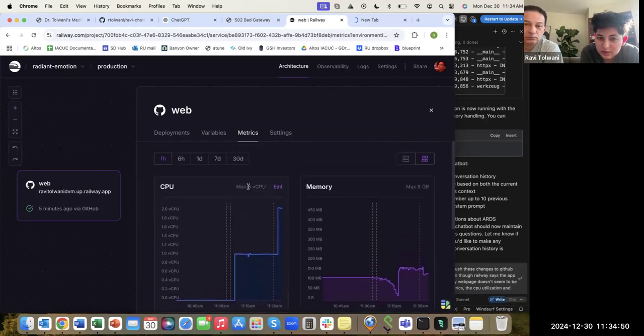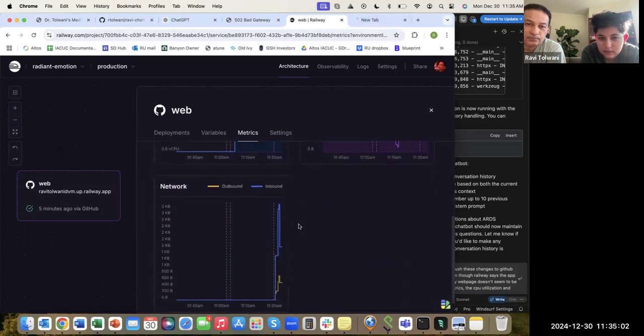There's a max of 8 CPUs, right? That should be able to host multiple people. It's using two CPUs and I can't even load you, so that's really bad. Something happened.